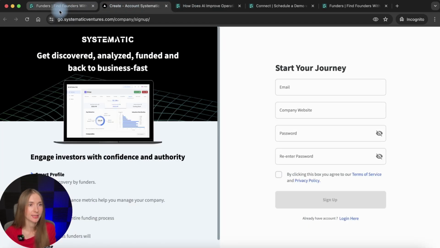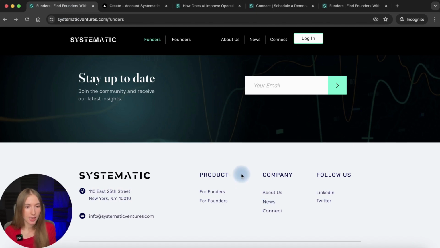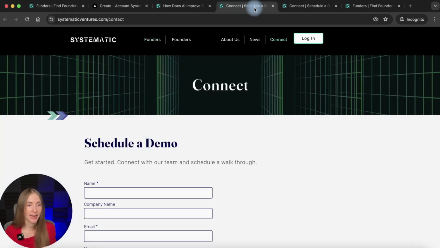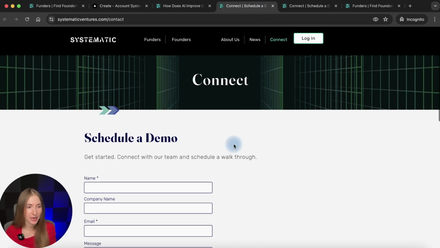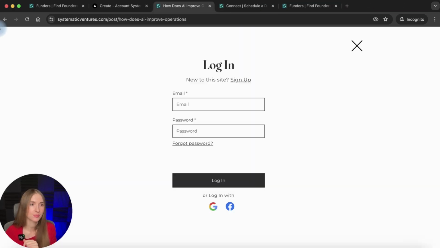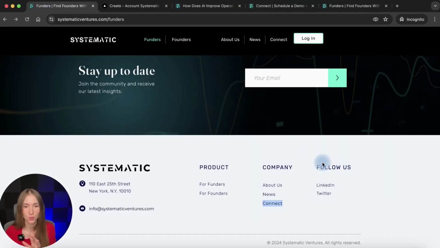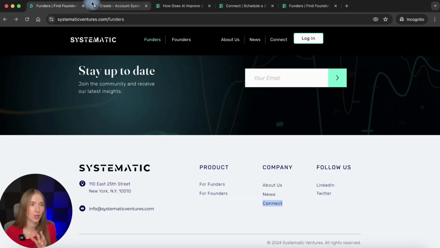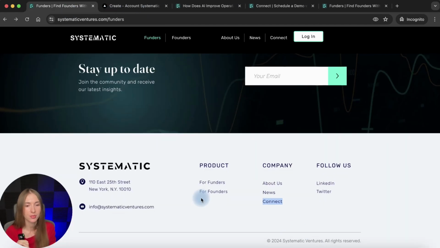Okay, we were here. Let's analyze other sections. We also have the section Connect, and the same form as we saw a lot of times before to schedule a demo, with the same types of information the users need to share. So we will close this one and check other. Follow us is just external links which I talked about, right? They just follow two external links, so we omit them.